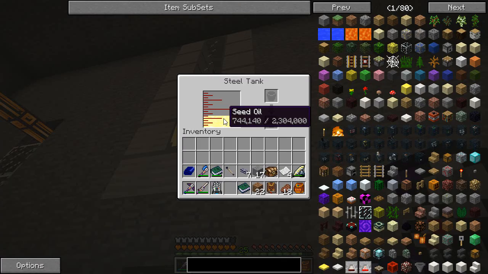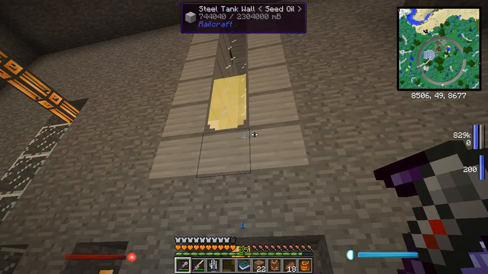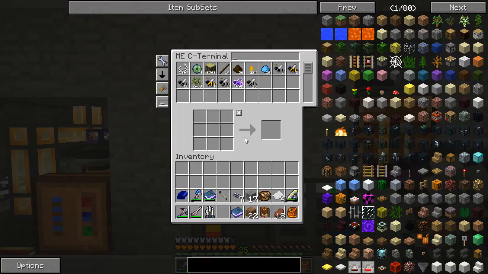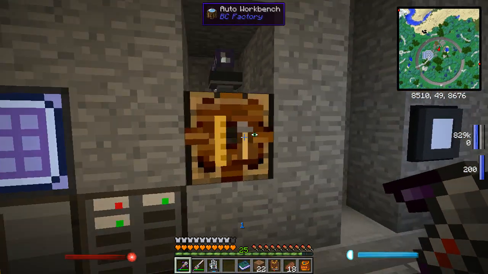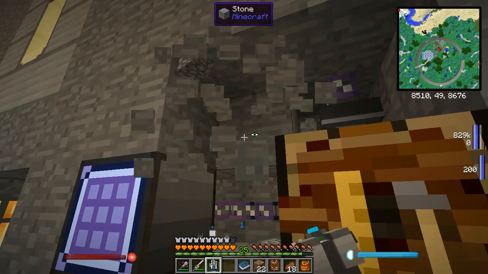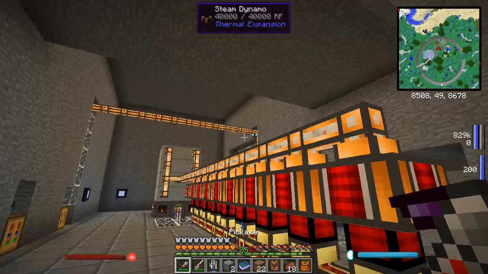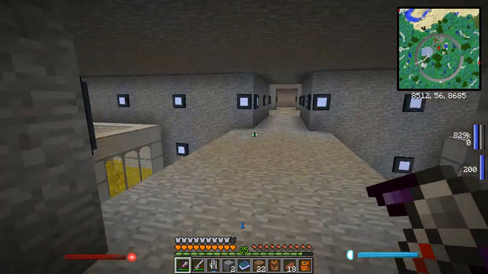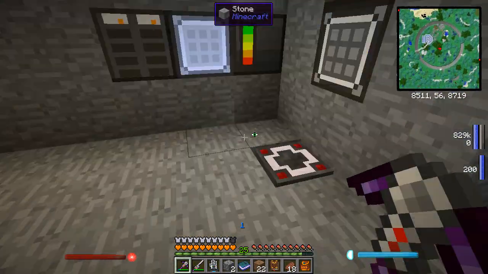So that's going to start chewing up our seed oil a bit, which is going to be interesting to see. Obviously there'll be a big pile of impregnated sticks there to begin with. I'm then going to need to combine them into frames. So what I might do is I'll just very quickly put another one in there, an auto workbench. So we'll jump right in and get some frames happening.